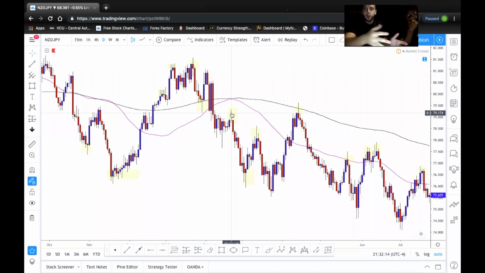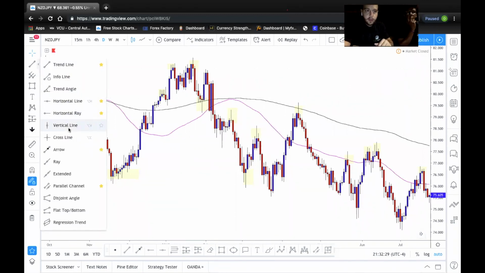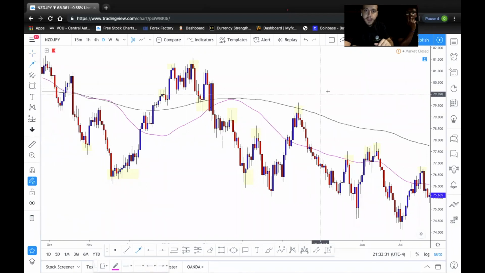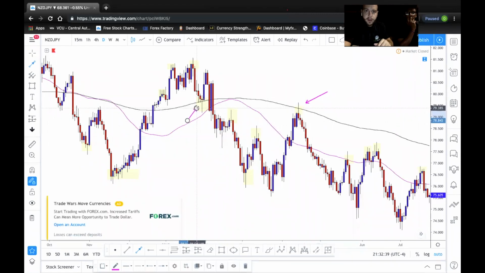I mean, obviously with more confirmations. A pin bar doji is only one confirmation. It has to be at the top of a trend. It has to be at a reversal, a support zone. There's a lot of confirmations that we have to use together. But let's just say, for example, that we only traded one thing, and it was this pin bar doji every time it hit the moving average. So every time it hits the moving average from the top, we sell it. Every time it hits the moving average from the bottom, we buy it.